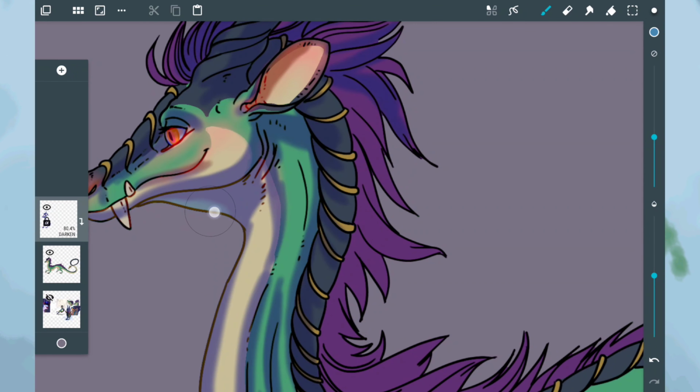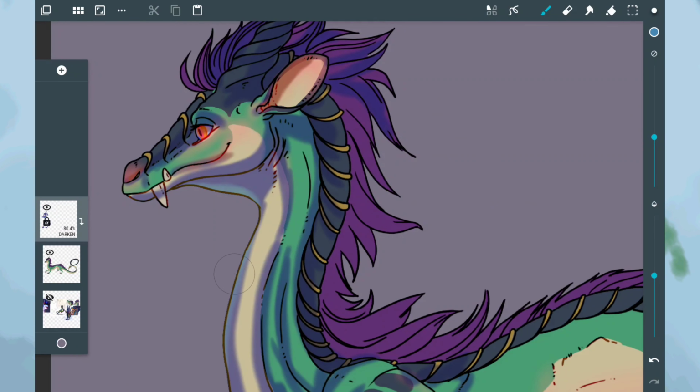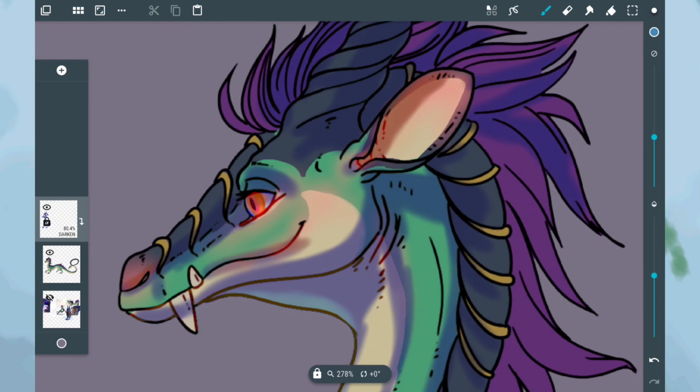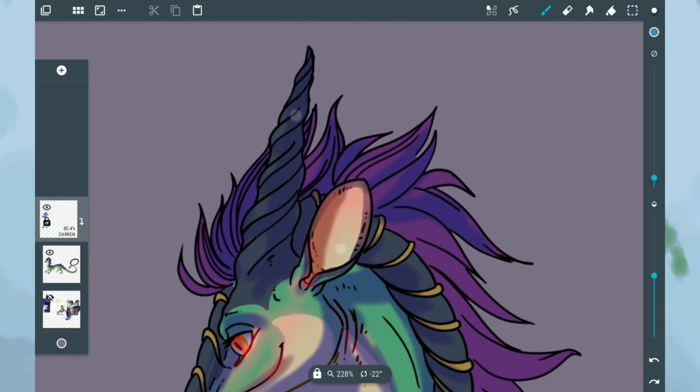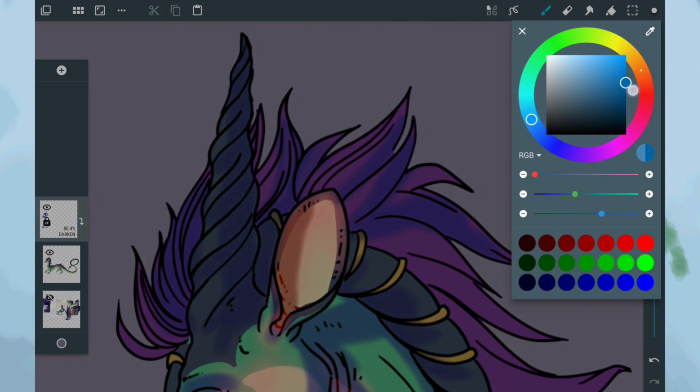I did mention before that the darken layers, the top bunch of layers, aren't very good for using a lighter color. The one exception is when I want to bring back some of the lightness from the layer below but in a different color, like I've done at the bottom of the neck there. I've just used a light-ish blue, not a super light blue, but lighter than what I would normally use for shading, just to add a bit of reflected light back into the picture using my shadow or darken layer.